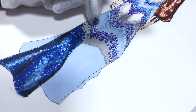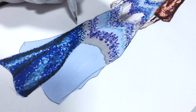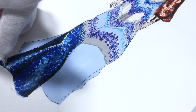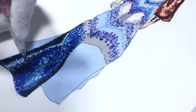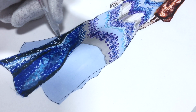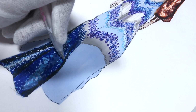colors. So more of the dots with white ink gel pen. And again, I will add more where we have the light area. Sometimes I really add dots, sometimes I just make some strokes. I try to randomize everything, even the shapes.